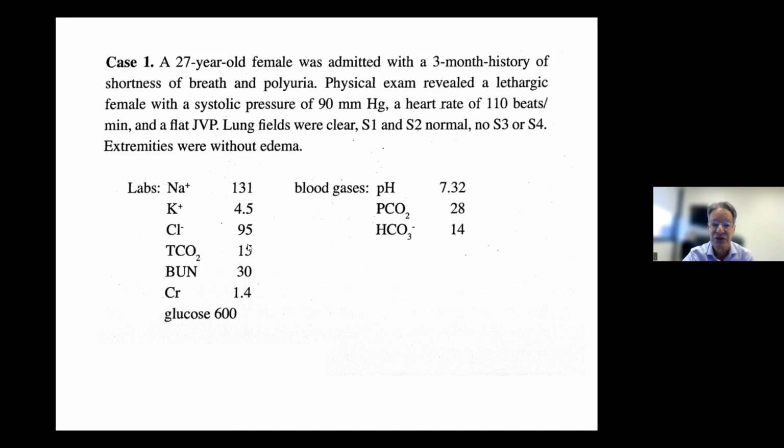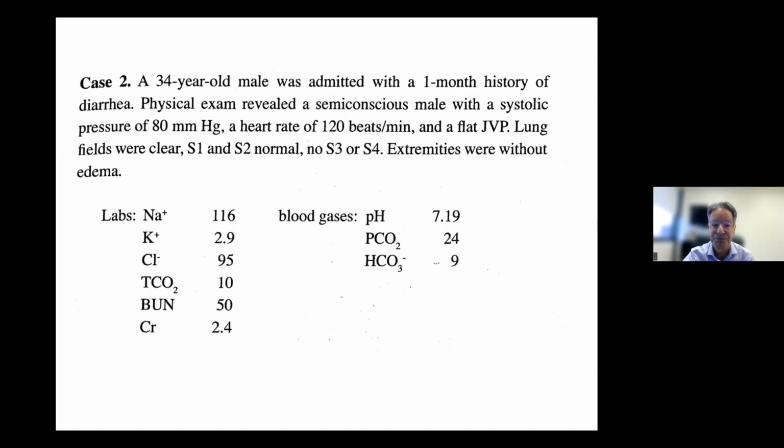Okay, good. So let's go to the next case. So this is a 34-year-old female who was admitted with a history of diarrhea, hypotensive, again, flat JVP. And these are the numbers. Again, we're not talking about the clinical cause of the numbers, just the acid-base diagnosis. So once you've got those numbers down, you might want to just write the relevant ones. Again, calculate whether there's a gap, and then write down the total CO2 and pH, PCO2, and bicarb, and then I'll show you the choices.